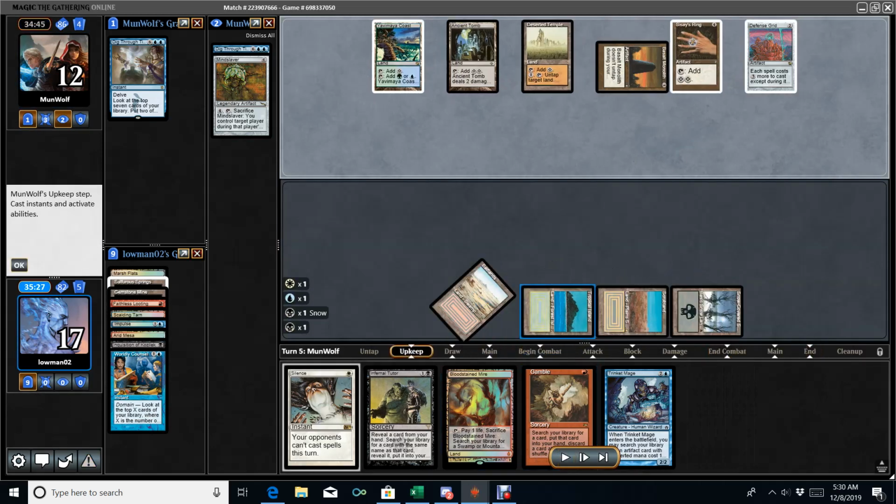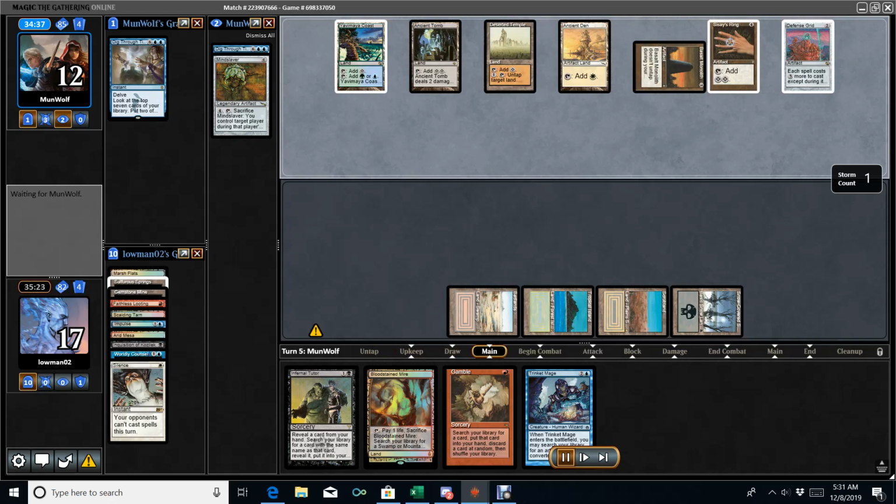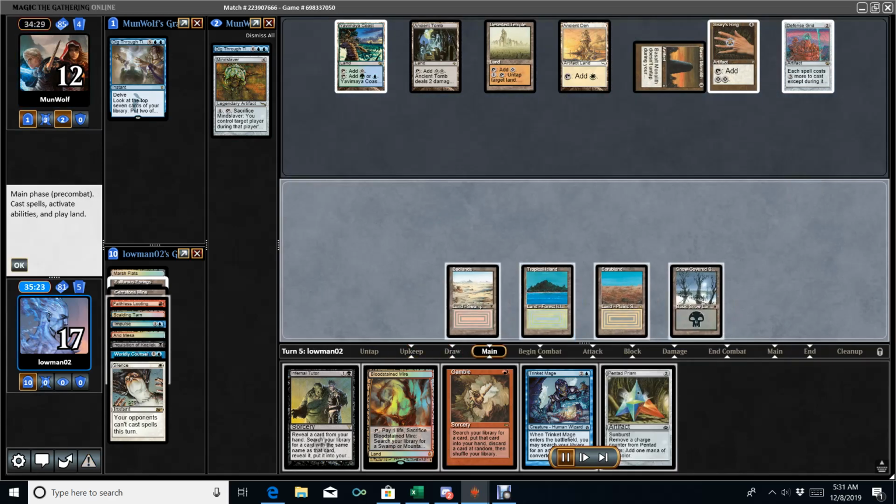Let me relook at this. Oh, I'm sorry. I cast a Silence to get a free draw. This makes 100% sense, so I actually like this line. I was like, why did I cast the Trinket Mage here to find Black Lotus? I could have tried to win last turn, but I opt to just go for this line.